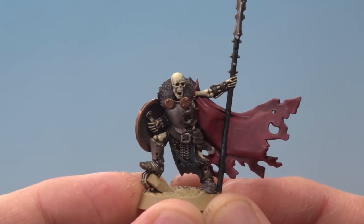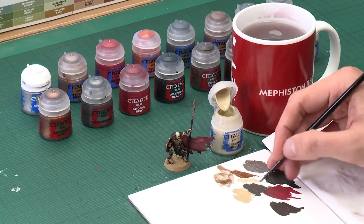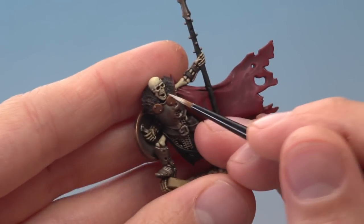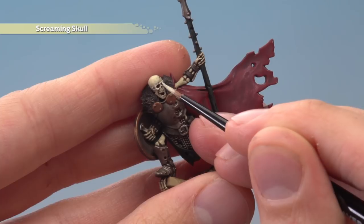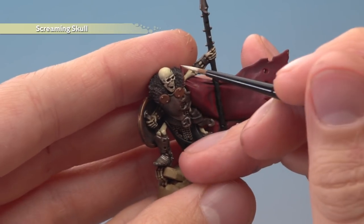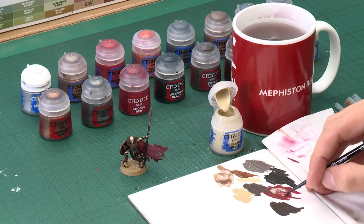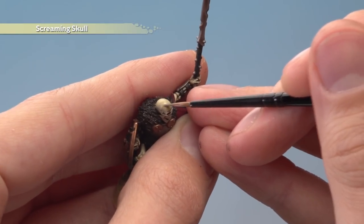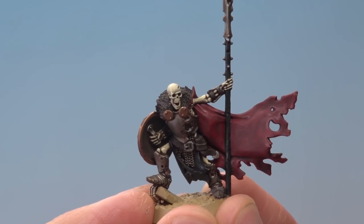Now that we've finished applying that layer the bone is looking really good, and we're ready to start highlighting it using Screaming Skull. Still using a small layer brush — use the palette to make sure you've got even more control this time, as we're only going to be applying small amounts. What you're looking to do is pick out all the most sharp features on the bones: on the face, use fine lines of this colour to pick out the sharper lines around the eyes and nose. Carry on doing this all across the rest of the bone, picking out things like the fingers and sharper bits. For highlighting the very top of the cranium, use a glaze technique: really thin your paint down quite a lot, make sure you haven't got too much loaded on your brush, and then apply this to the smoother area on top of the skull — as it dries you'll get a really smooth highlight.